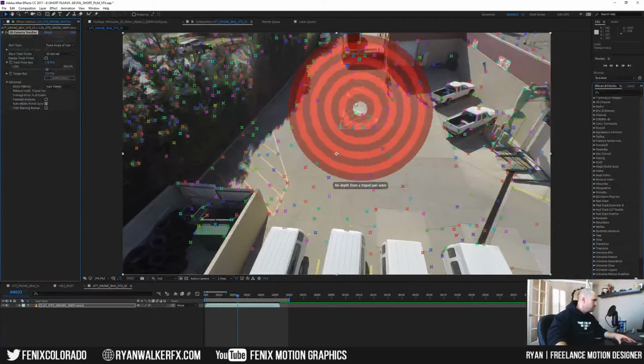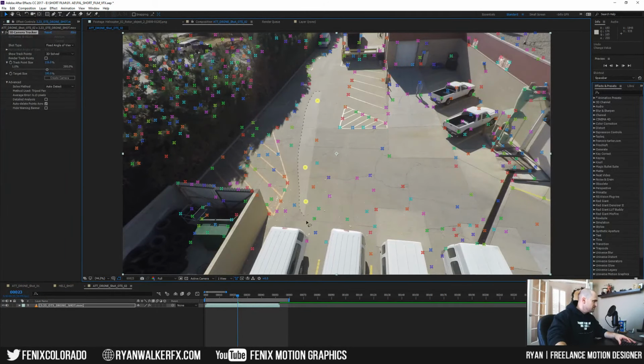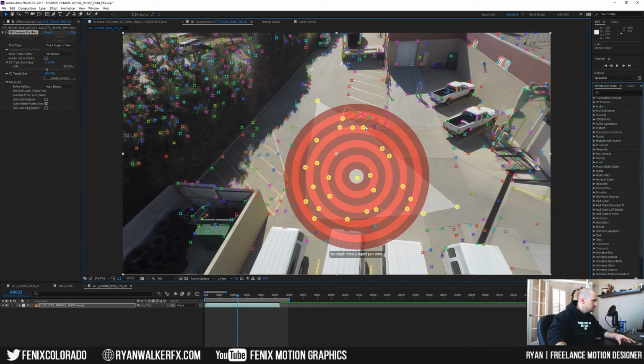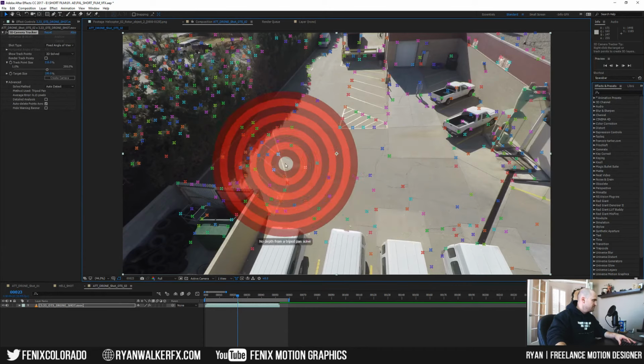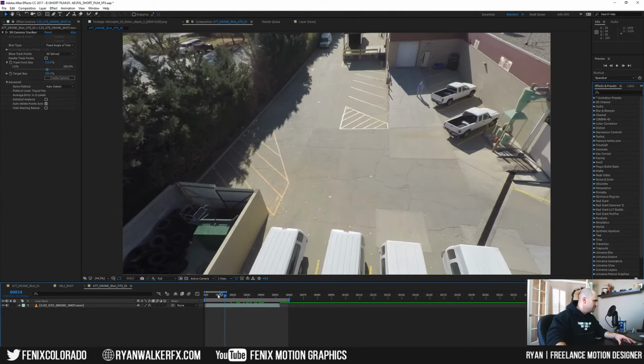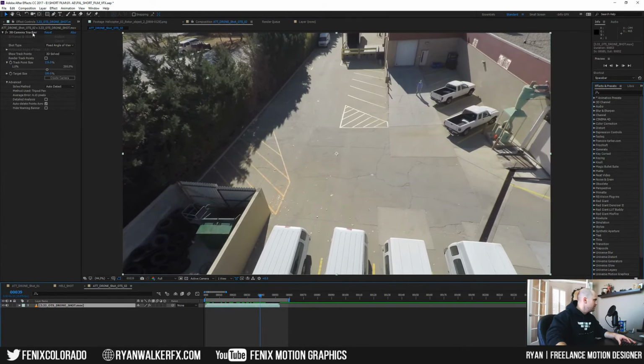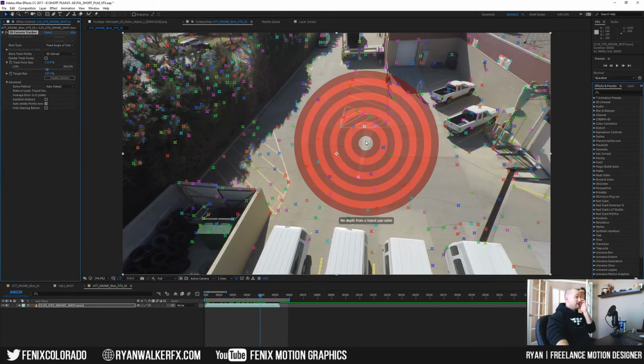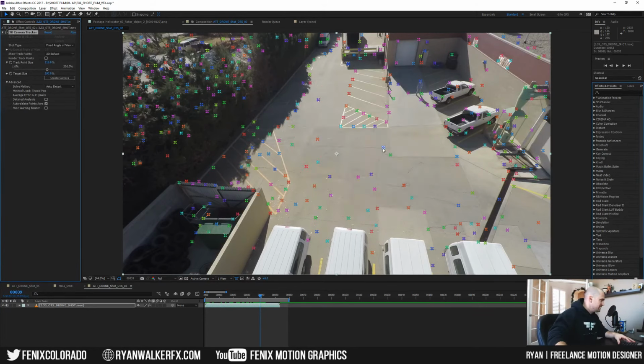And since we have plenty to work with, I'm just going to select a bunch of these. It's not too much movement. So it is counting it as a tripod solve, which it's not technically, but that's fine.